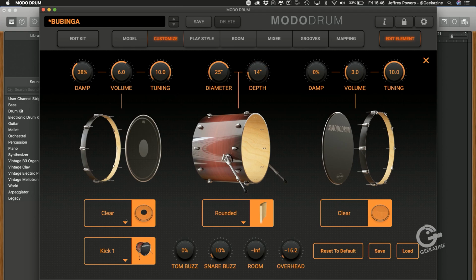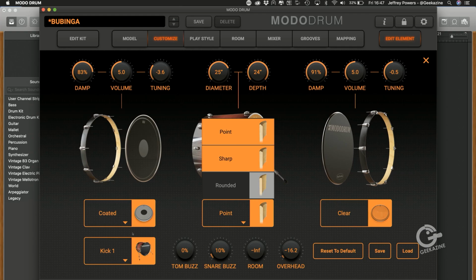Let's see, it can go from 12 inches to 24 inches. We got a diameter of 17 inches for a smaller or a really big drum. We can tell it what type of heads we want. We want a clear or coated head. Or what do we want for the resonant head? Do we want more volume on there? For a resonant, do we want dampening on there for our resonant head? Do we want to tune it a little bit to give it that poing sound, or we'll just reset it back to default.